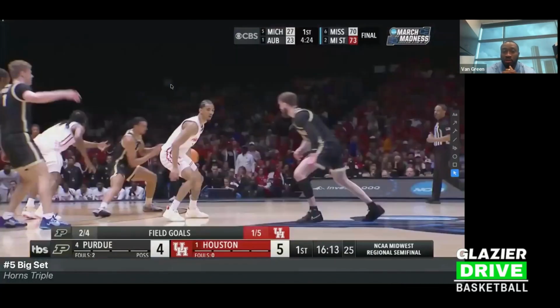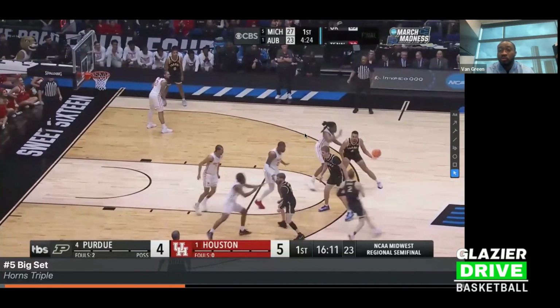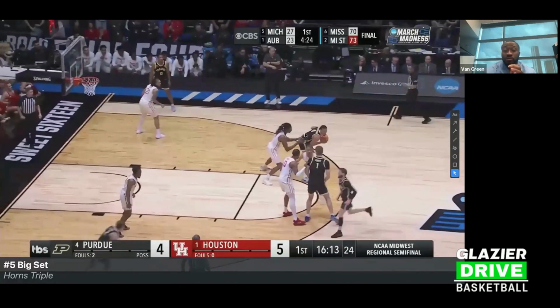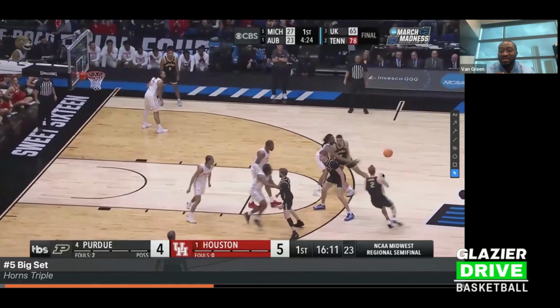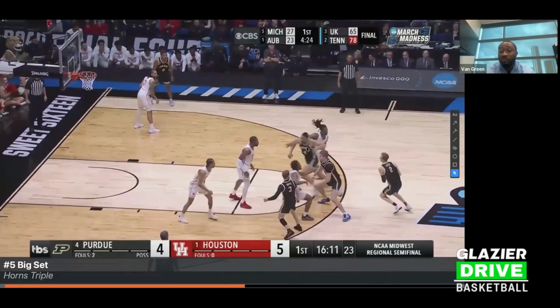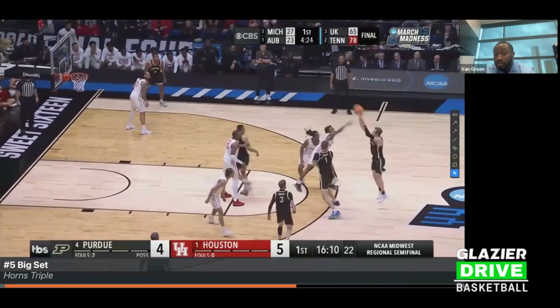Another horns look, hit, goes over. This time is basically a triple. And the one thing that I love, Houston is very aggressive in their coverage. So Tugler, instead of him being able to come out and put a hand on this shot, you see Purdue, this guy pitches it back and gets into his body. So now number two comes off for a shot. This guy's trying to contest it over number one.